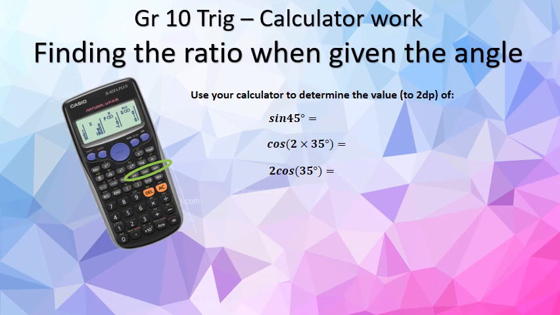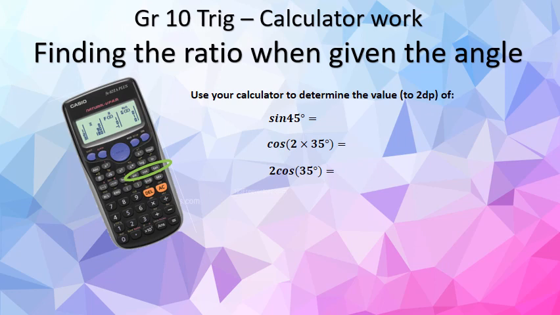So we're going to be given the size of an angle, and we'll be expected to find the ratio when given that angle. Now remember from the previous lesson, a ratio we normally write as a fraction with a numerator and a denominator, but remember that you can convert a fraction to a decimal, and that's what's expected of us in this exercise. It has asked us to round off our final answers to 2 decimal places. So you just press S-D if the calculator gives you a common fraction, and then it will convert it to a decimal for you.